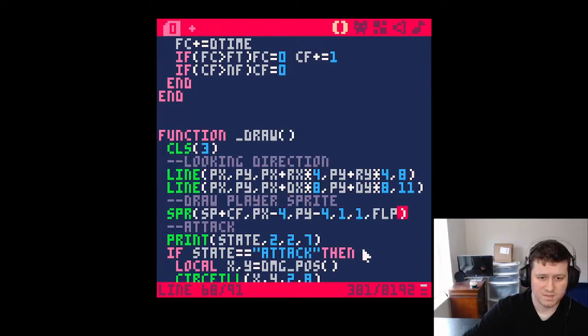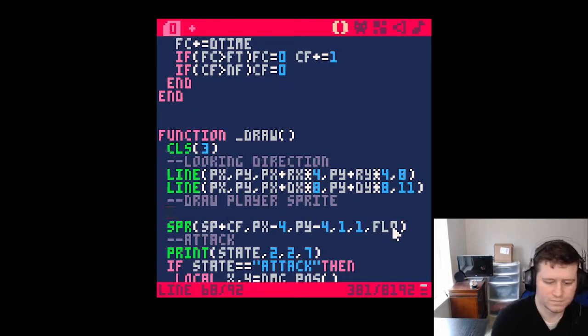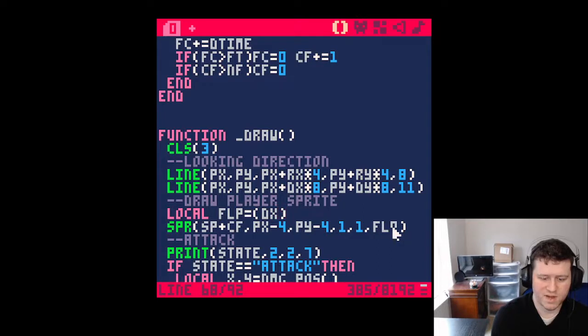So we'll say local flip is equal to dx, direction x. If the direction x is less than 0, so -1, then true. So you're looking left. So we're going to say and true.